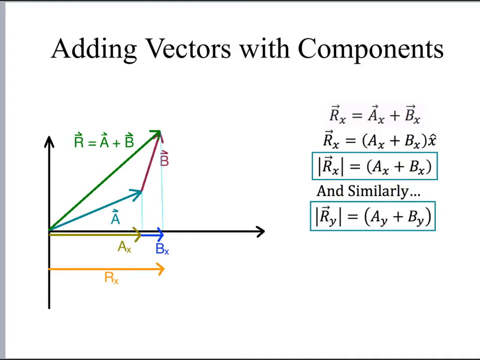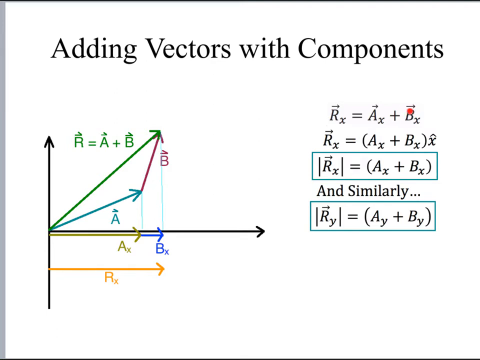If I have a vector that is a sum of two other vectors, so in this case A plus B equals R, I can write each vector in terms of its x and y components, AX and BX, and then also AY and BY. I haven't drawn AY and BY into the picture because that would make it very cluttered, but I think you can see how that would work. And my sum vector is going to have a component Rx such that Rx equals AX plus BX.